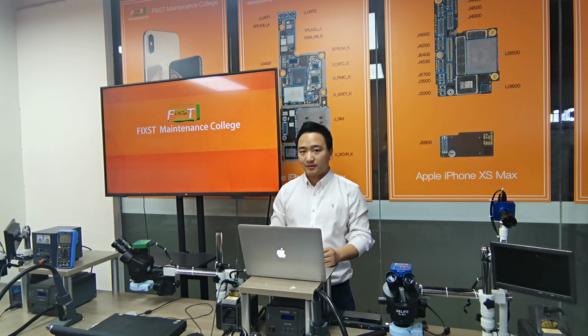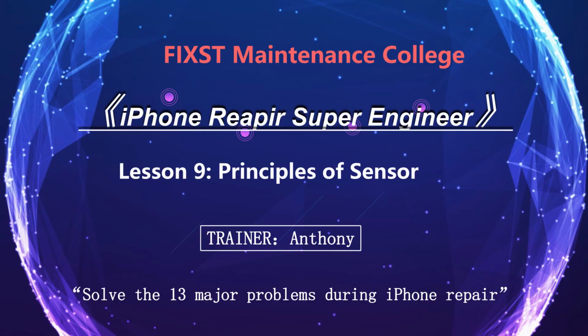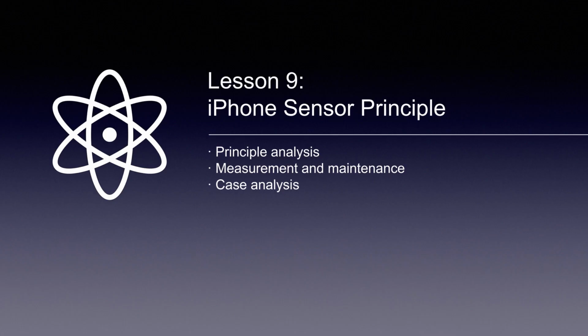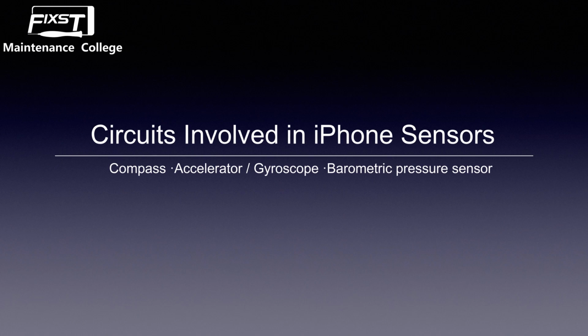Okay, come on to the class. Today is class 9. This class we will teach about the sensor. And this class also has 3 parts. The first is principle analysis, the second is how to test and repair, and the third is the case. And for the sensors in the iPhone, you need to know what is included.